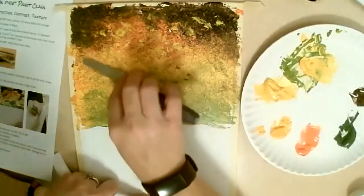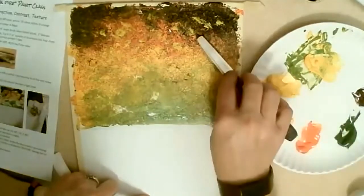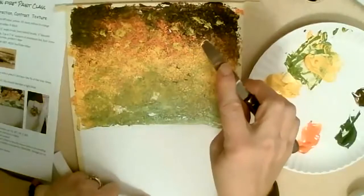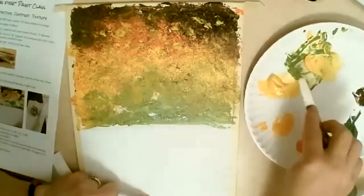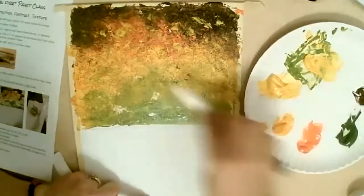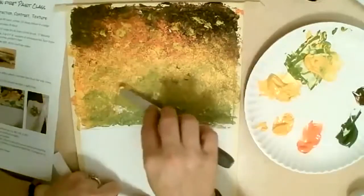We got great texture with the foil. Now we're going to come back and add just with the tip of our palette knife. Remember, you're using your index finger as your pressure to push your palette knife down onto your canvas. Add a few little light ones down here in the green area.